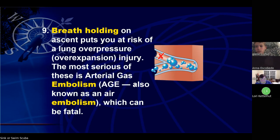That's why you can swim to the bottom of the pool as a non-scuba diver, hold your breath, go down, come back up. Nothing bad happens other than the pressure might have hurt your ears a little bit. But if we take this kickball down to 33 feet and it's half its original size, and we have an underwater bicycle pump and we pump the air back into that kickball so that it is full at 33 feet of seawater, now it's back to original size. If we release it, it's going to float back up and it's either going to double in size or it's going to rupture on the way up. That's what happens to your lungs if you hold your breath. But all you have to do to prevent it is to breathe continuously and never hold your breath.